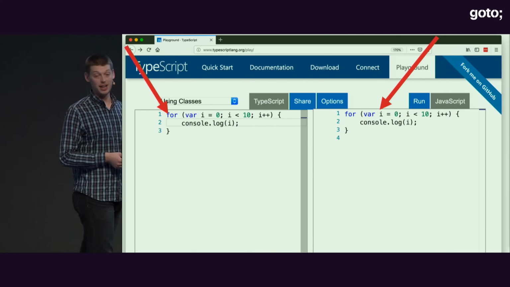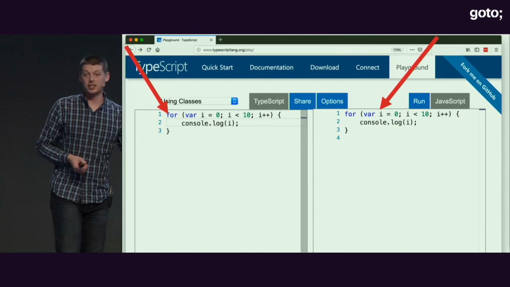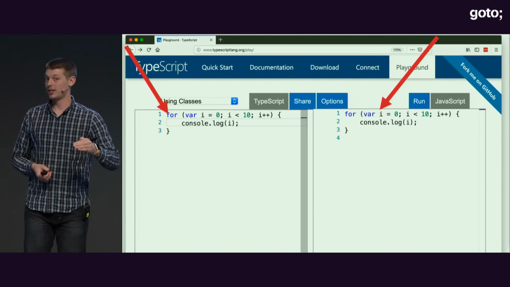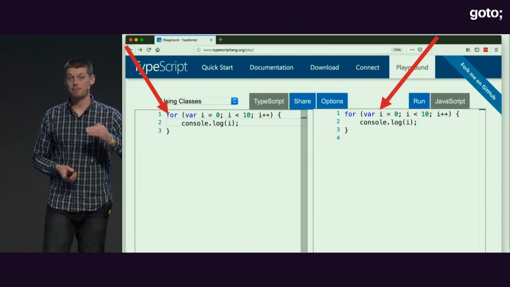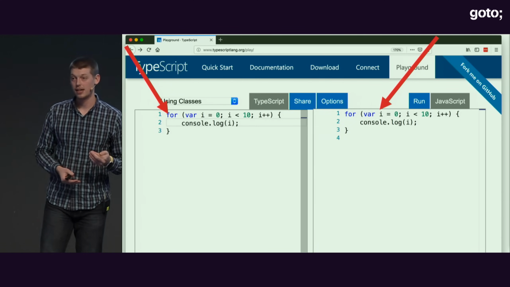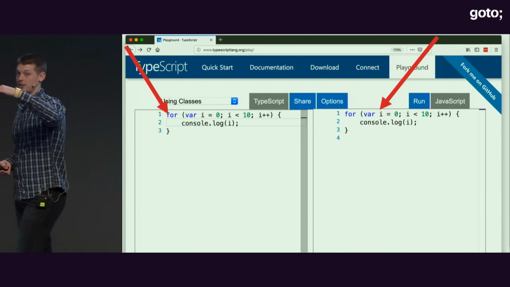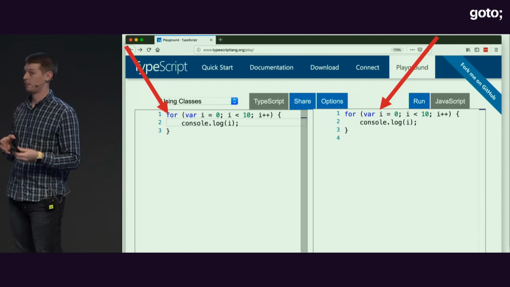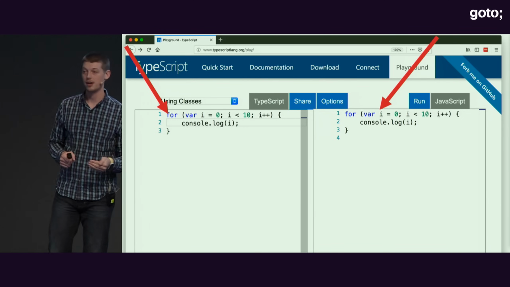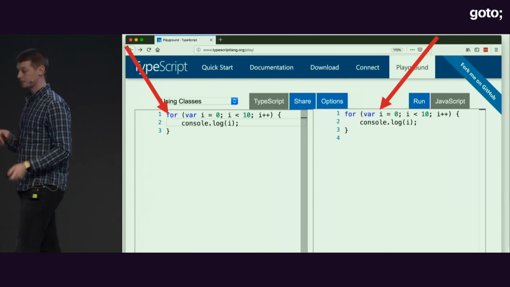This essentially, why I think this is important, is it takes the learning curve for JavaScript developers to 0, right? You could take your .js files and just make them .ts files and just start writing your code as is, and slowly add in other features of TypeScript as you become more comfortable with it. It just makes getting started with the framework and with the approach far more plausible.